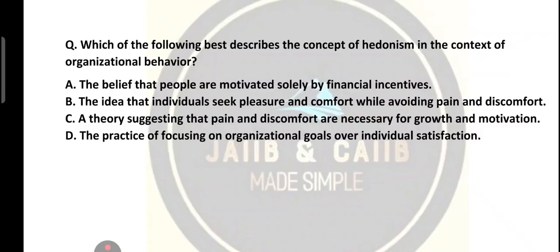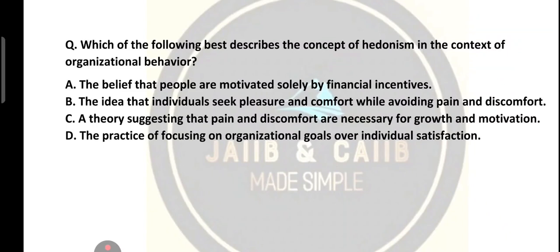What about option B? The idea that individuals seek pleasure and comfort while avoiding pain and discomfort. So in simple words, this is the correct answer. Hedonism means people want to feel good and avoid feeling bad. This is a natural human behavior, whether in life or in work. Imagine, for example, your manager praises you in front of others. It makes you feel good. You will try to repeat that behavior. On the other hand, if a task gives you stress or discomfort, you might avoid it. This is the basis of hedonistic motivation.